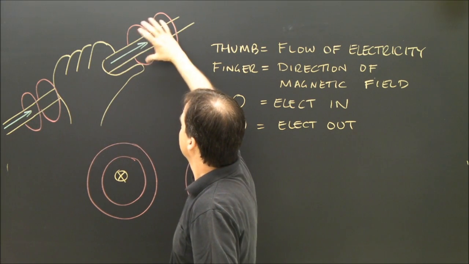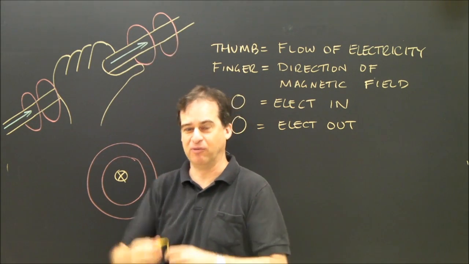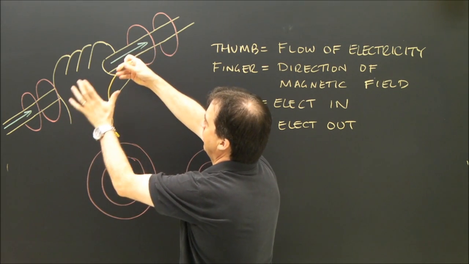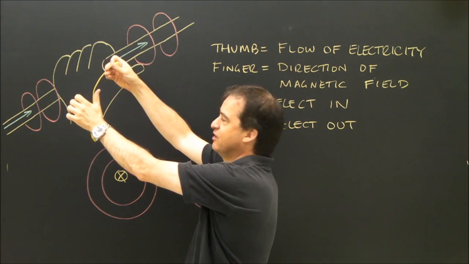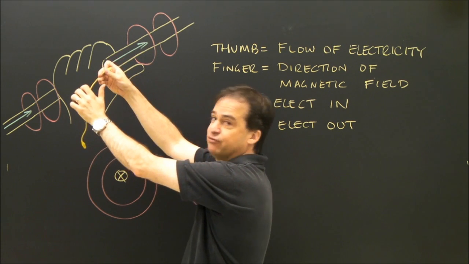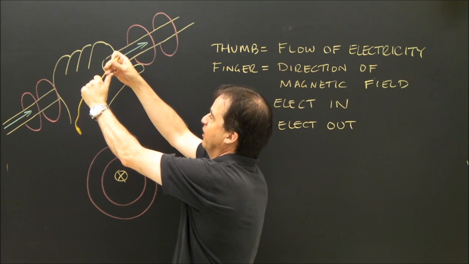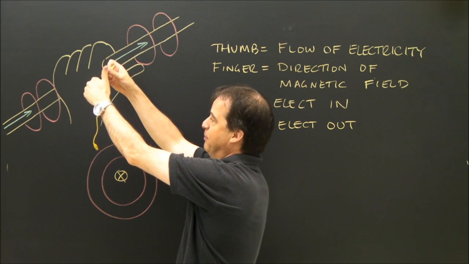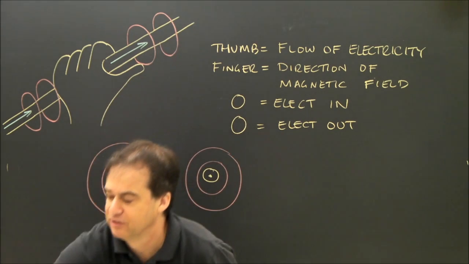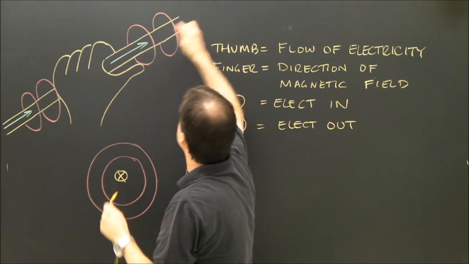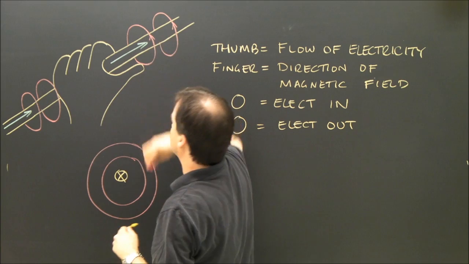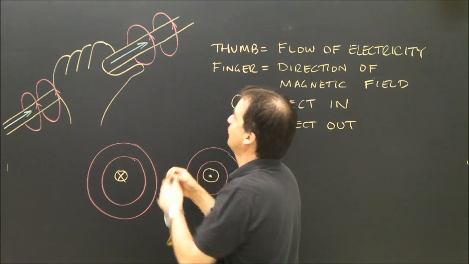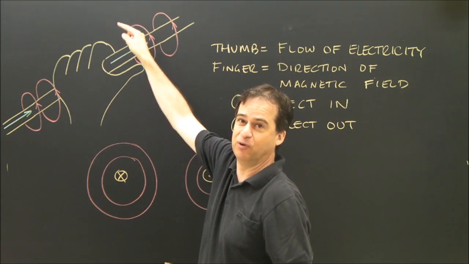So here's the wire. Here's those donut-shaped fields around it. Which way is that field? If I put the wire here and I put my hand where my thumb points in the direction of flow, then I wrap my fingers around it. The fingers are going up on this side, around over the top, and down at the bottom, at the back. So my field is going this way. Okay? So my field is going that way. That means if I put a compass this way, it's going to point that way, and I'll talk about that in a second.